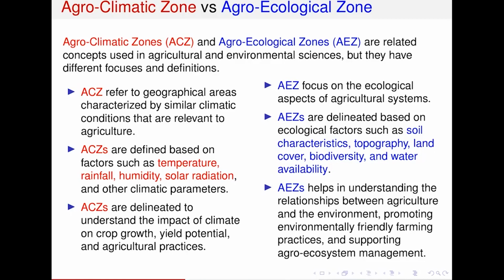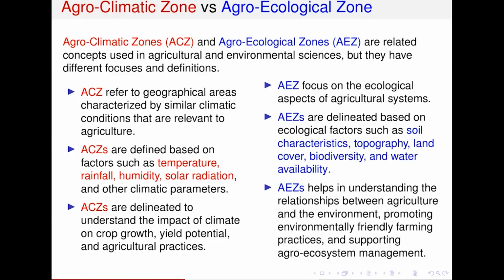That would mean that within one climatic zone, you can have different agro-ecological zones. Sometimes you can say that an agro-ecological zone can be a subset of an agro-climatic zone. But the difference is that one looks at the impact of climate, using only climate variables, and the other is focused more on the ecological aspect.